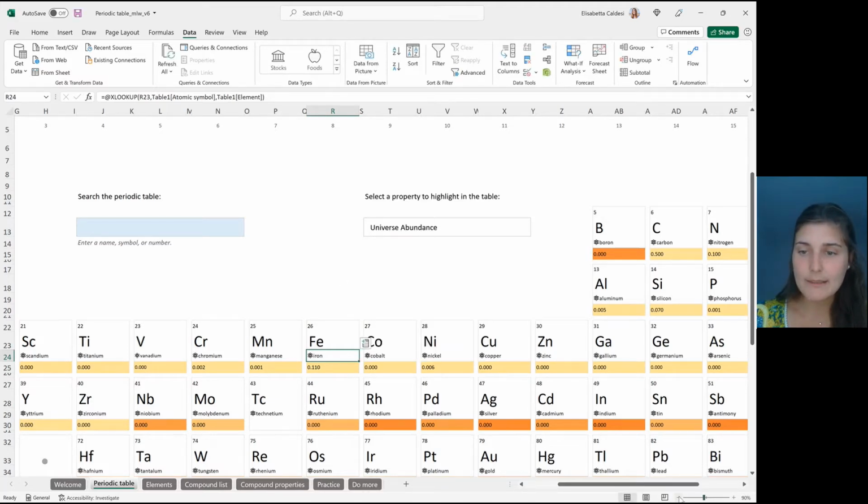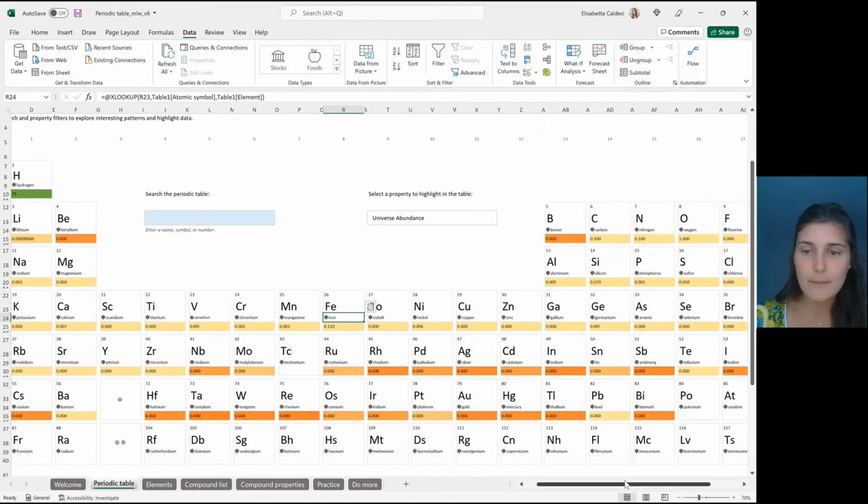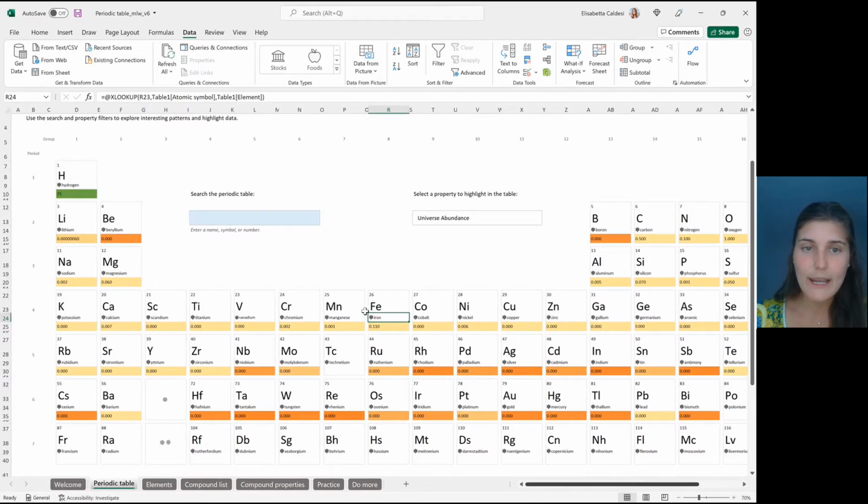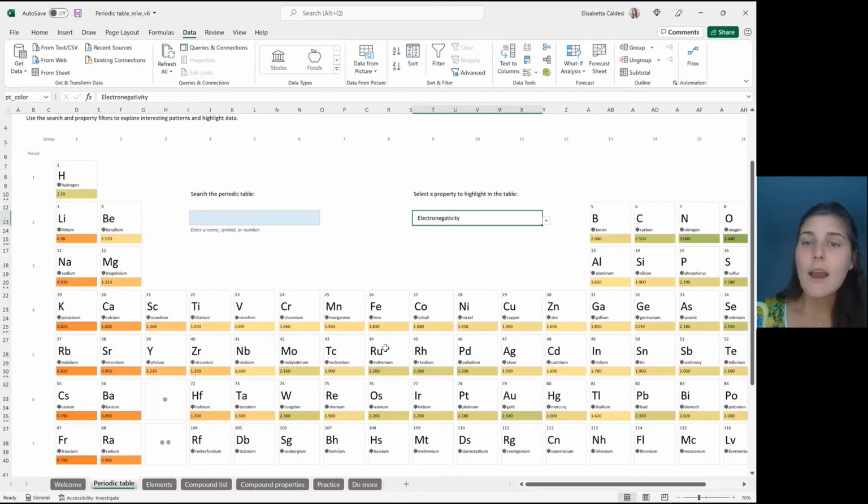And here in the periodic table, all of the elements are organized with conditional formatting so that you can see for each property, for example, let's pick electronegativity. The conditional formatting will show you which ones are the most electronegative versus the least.